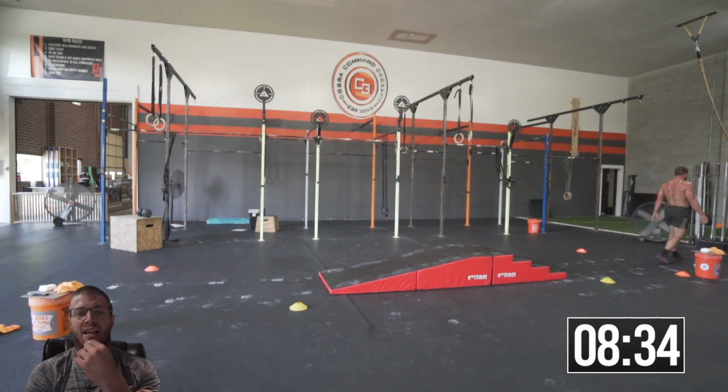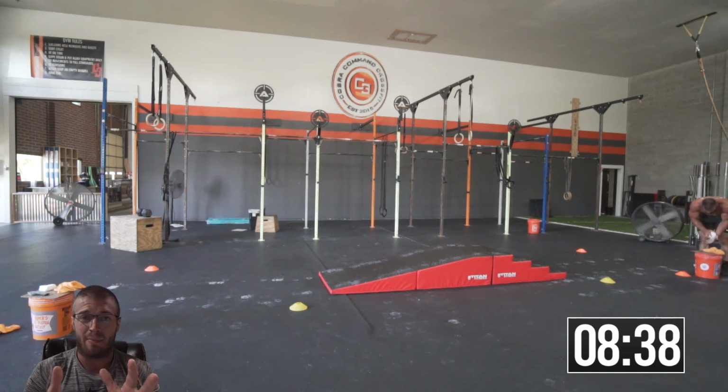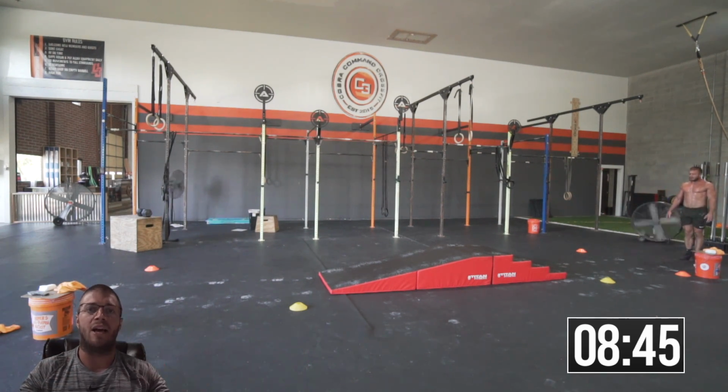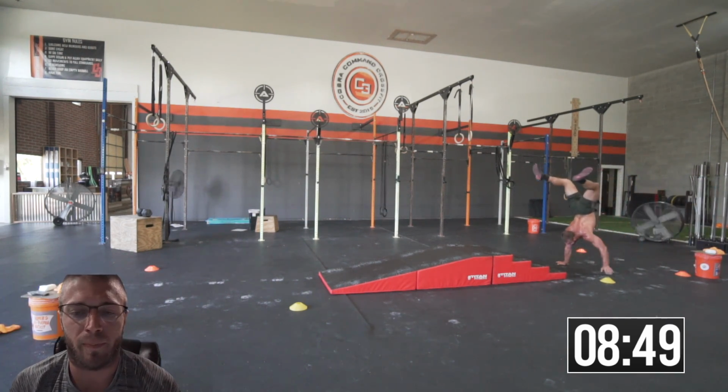You have to realize all the pressing or holding out you've done before, and the strict handstand push-ups, and now you're trying to accomplish an obstacle at a really high heart rate. Also, you've done a lot of pressing out and upper body work, and that was the difficult part.